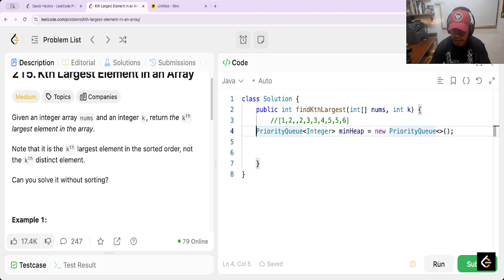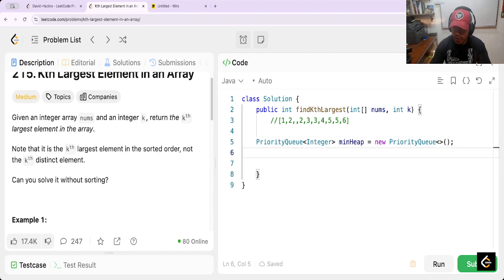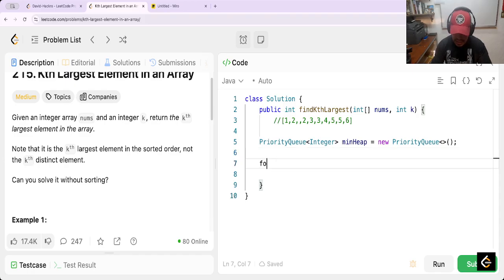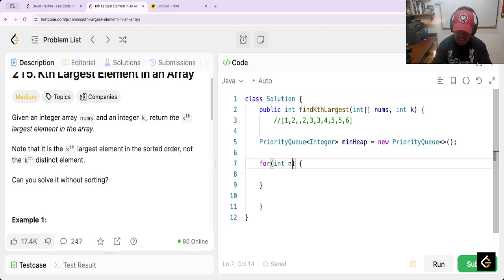Yeah, again, this is the default order for the priority queue. At least in Java, this is the natural order. Now the next thing is basically to iterate over all the nums, integer n in nums.